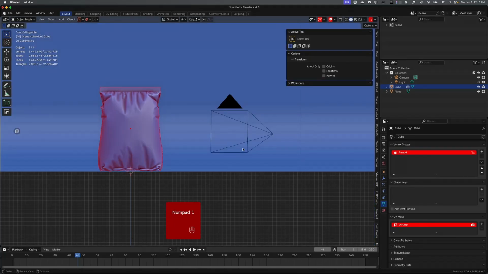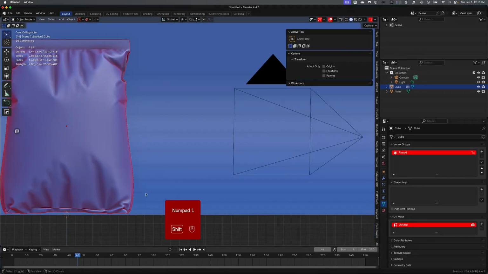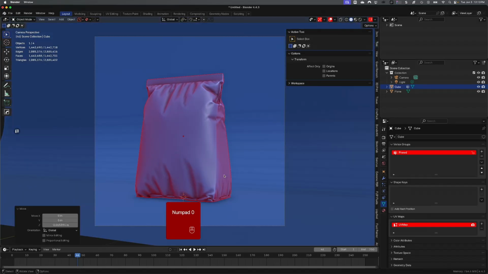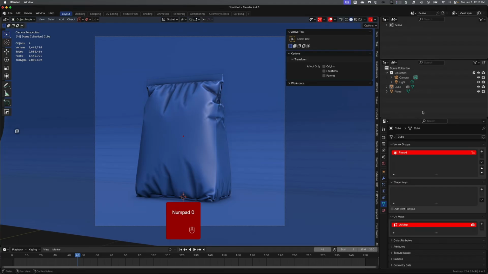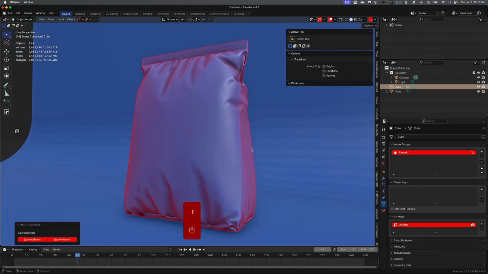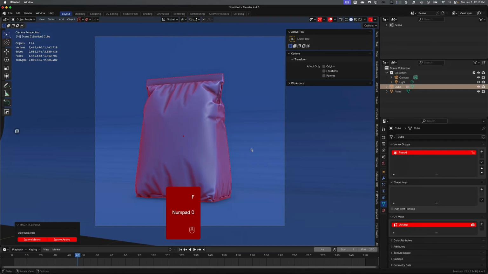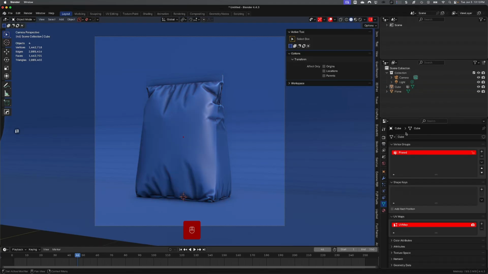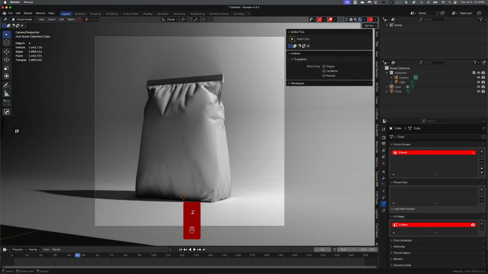Now I'm coming back down here to my bag. And I want to make sure that the bag is sitting on the ground plane and not hovering above it. But I'm also trying to be mindful that I'm not letting the bottom of the bag eat into the ground plane too much, so it looks fake. So I'm just going to nudge it down just a hair. Let a little bit of gap be in there so it adds to some of the realism.